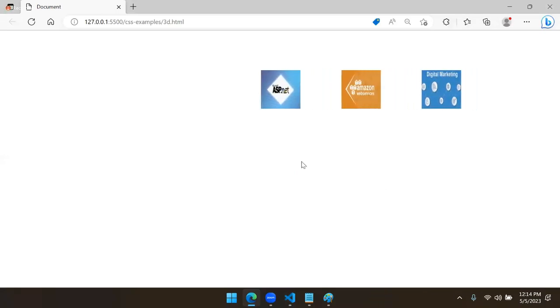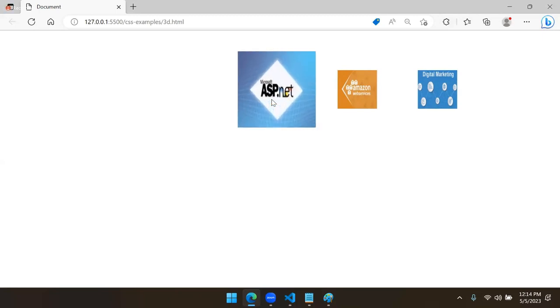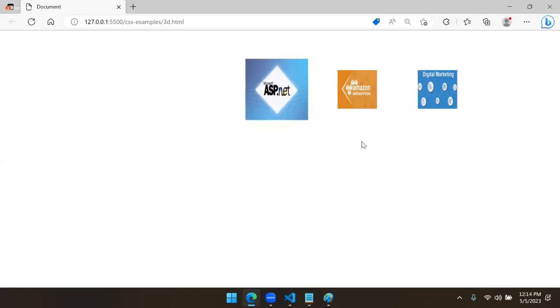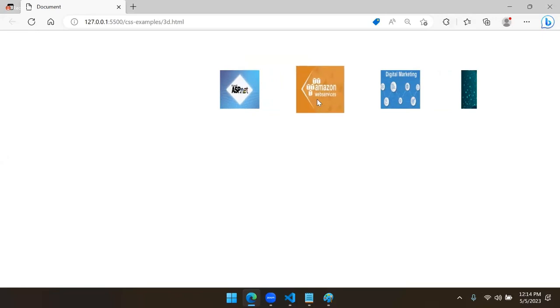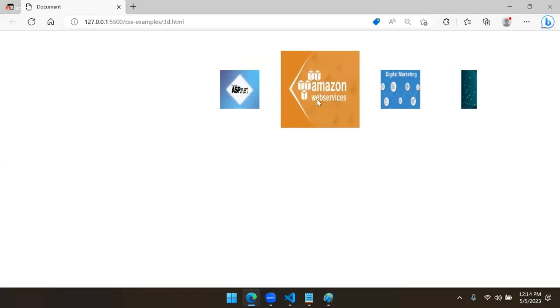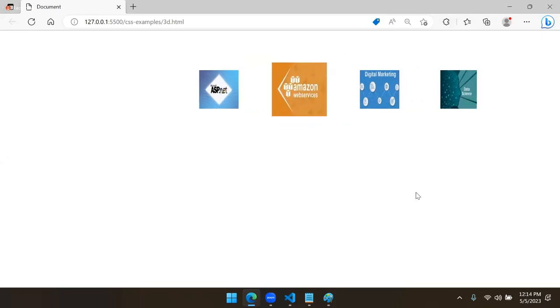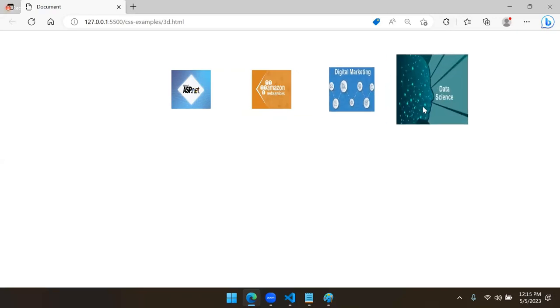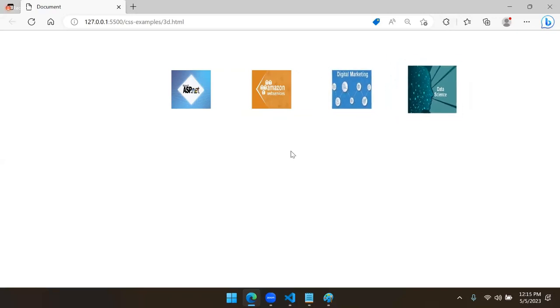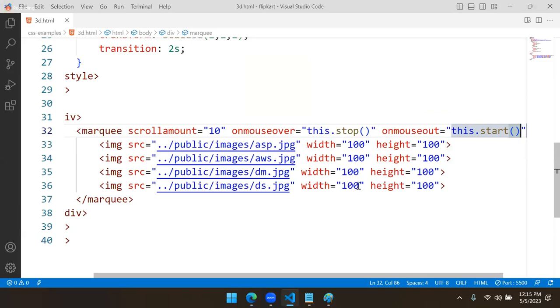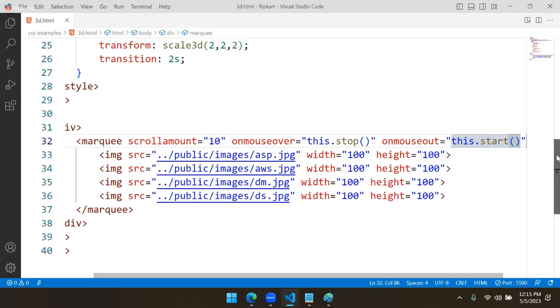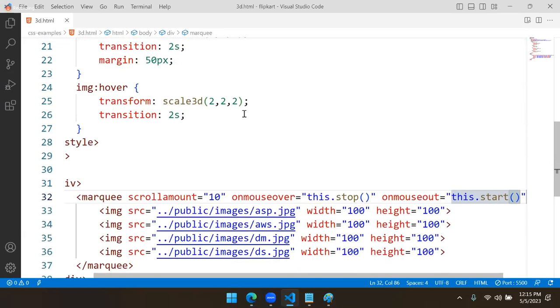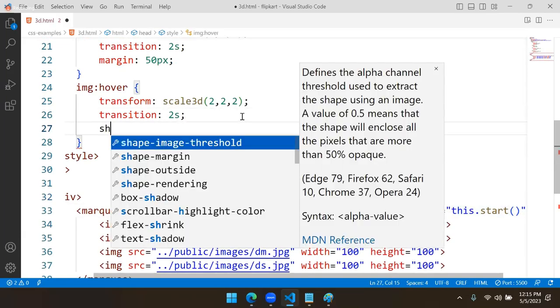Already I explained this while learning the marquee. Now you see, when I move the mouse onto that image, it is going to zoom that image and display. But it looks like normal 2D. But we are using 3D. But it doesn't look like any 3D here, because that depends on what combination you give. To make it look like 3D, see what I'm doing. I'm using a shadow, box shadow.